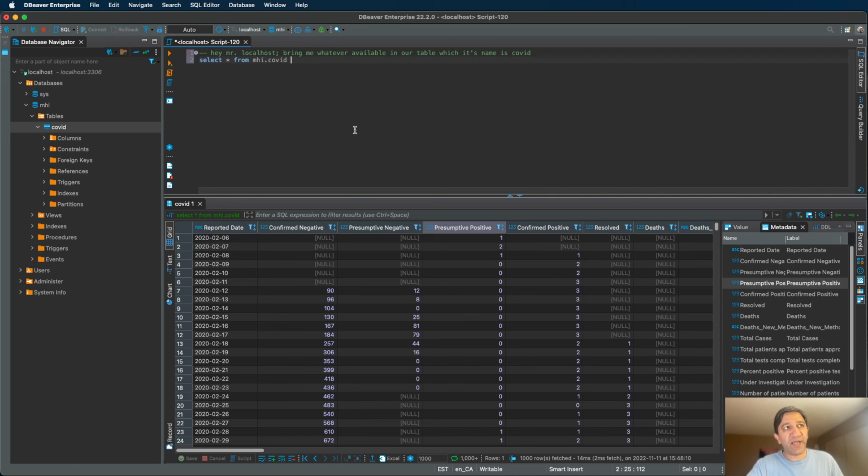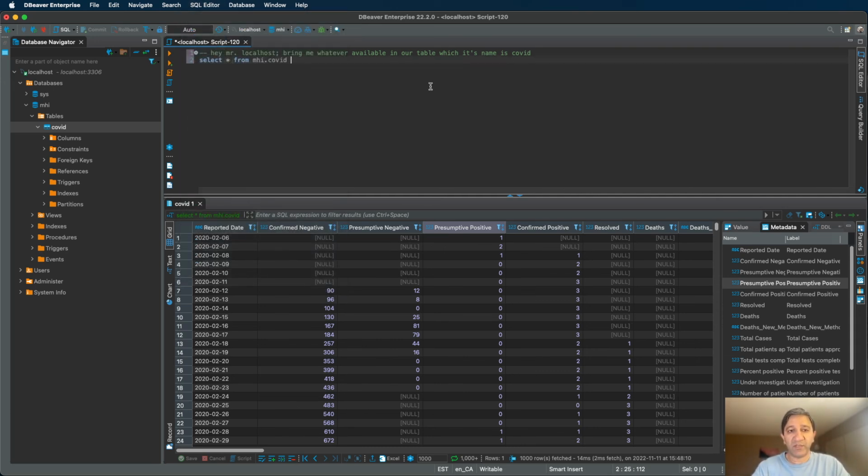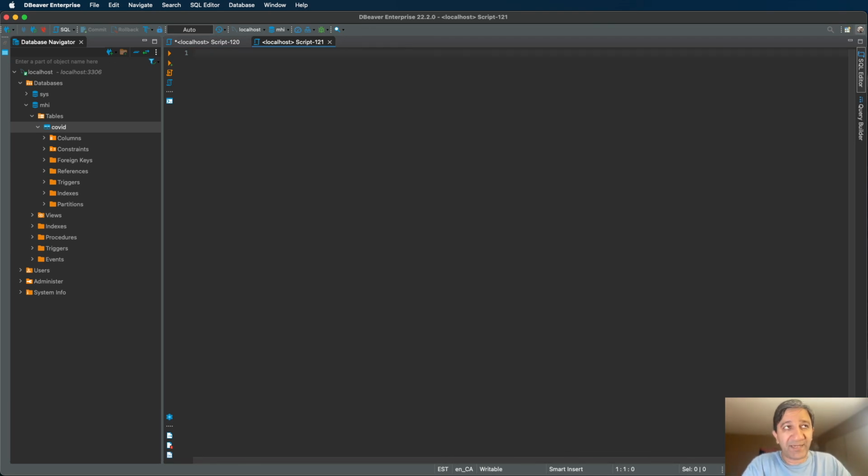Okay. So to have a review, I'm going to do that again. Instead of going to SQL Editor and then clicking on this, I'm going to use the shortcut keys, sorry, Control and right bracket. It brings me a blank text script.